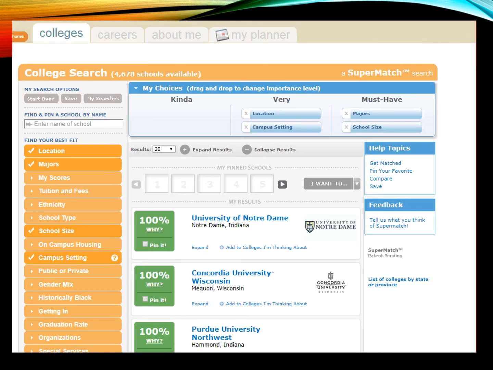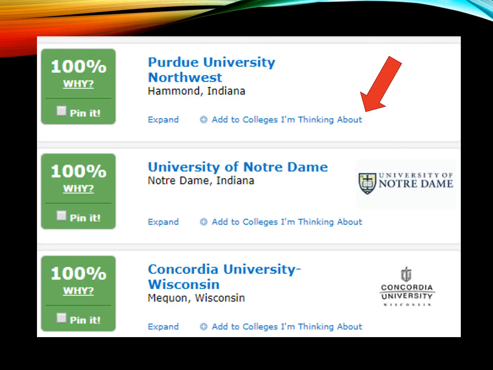I have shown you a variety of ways of searching for colleges and universities to which you might want to apply. We're going to go back to one of the screens that I showed you before for college search, because there is a function on this screen that I think is very important to organizing your search and narrowing down your choices. Once you've found some colleges that you're interested in, there is a function where you can save or organize these colleges so that you can come back and look at them again. That feature is called Add to Colleges I'm Thinking About. You'll see it on your screen by the red arrow.